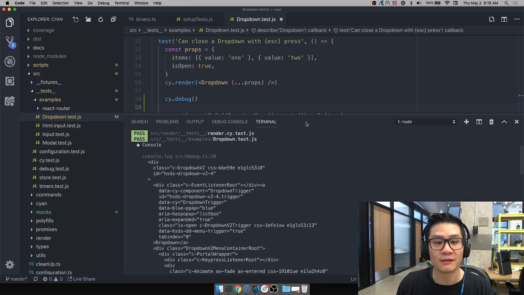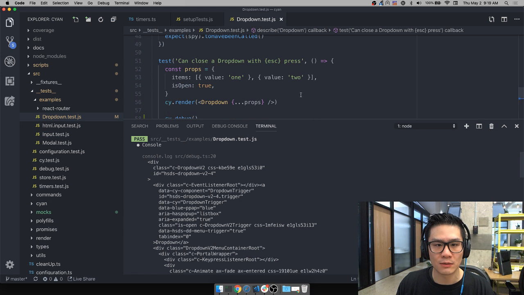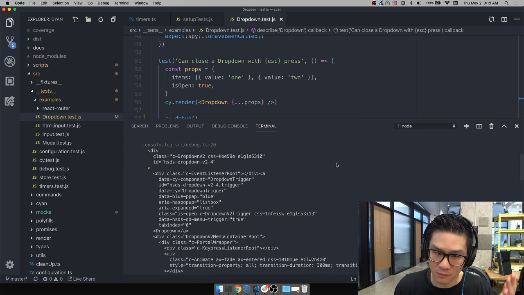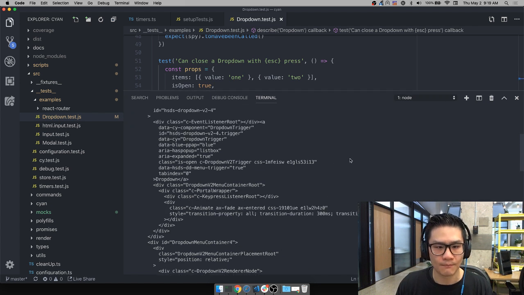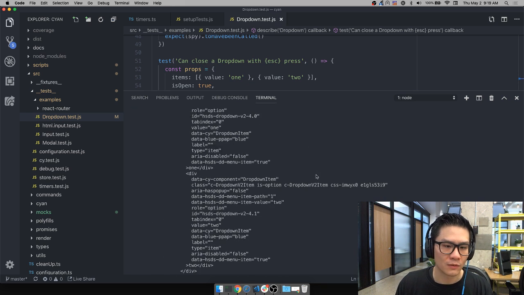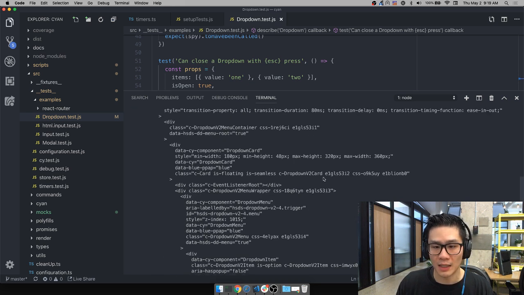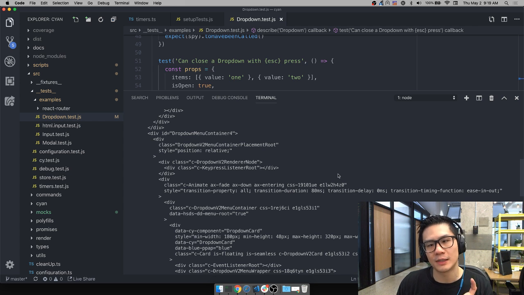So if I do sci debug for this particular test, what it does is take your rendered component, or anything that's been injected into the document body, stringify it, and present it very nicely as a console log within your test runner. So this is the entire dropdown, and the printout is slightly different compared to what you would get with an enzyme debug.